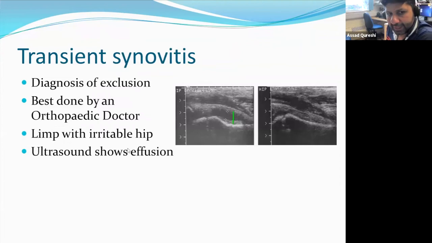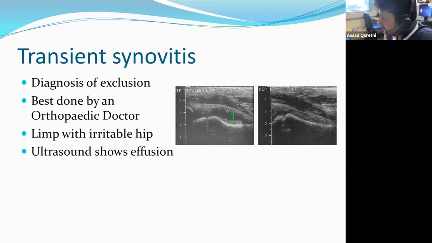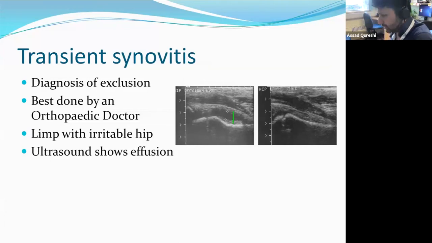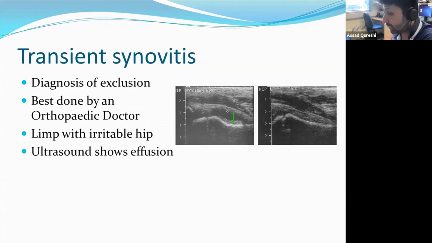Transient synovitis is an irritable condition of the hip — we don't fully understand it, possibly a sub-occult infection. You have a child with a limp who is not systemically unwell and ultrasound shows a bit of fluid around the hip. I would usually diagnose transient synovitis by washing out the hip. If a child has fluid around the hip and equivocal inflammatory markers, I advocate urgent MRI and washout, because until you go in and see what the fluid looks like and send it for culture, you can't be sure whether it's transient synovitis or infection. This is really a diagnosis orthopaedics should make, usually after surgical exploration.